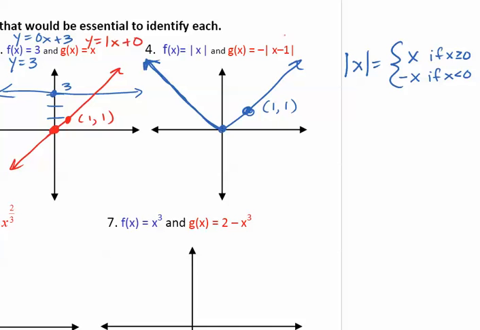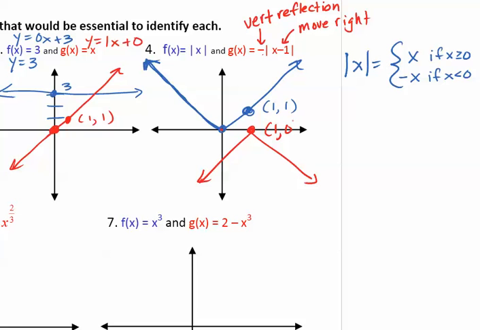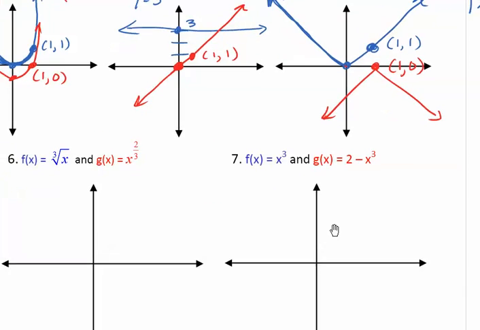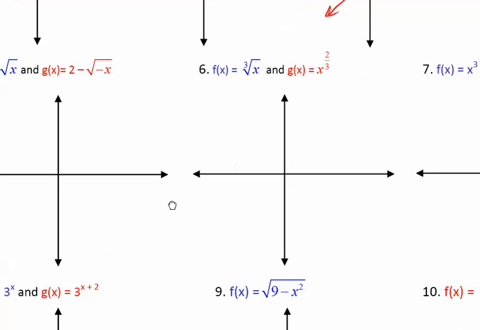And then we do 2 transformations. Subtracting 1 from the x, we're going to move to the right 1 unit. And then outside the absolute value, we have the opposite sign. That's going to make everything that used to be positive negative. So a vertical reflection when we have an opposite sign outside the function. So we'll move our corner 1 point to the right and then flip it upside down. And label at least 1 point. Any point would be fine. Make sure you label something.